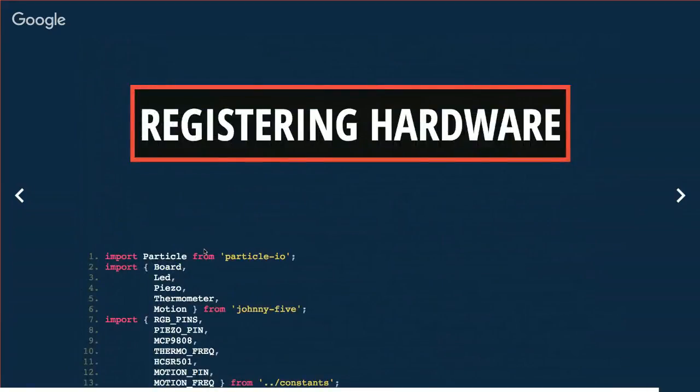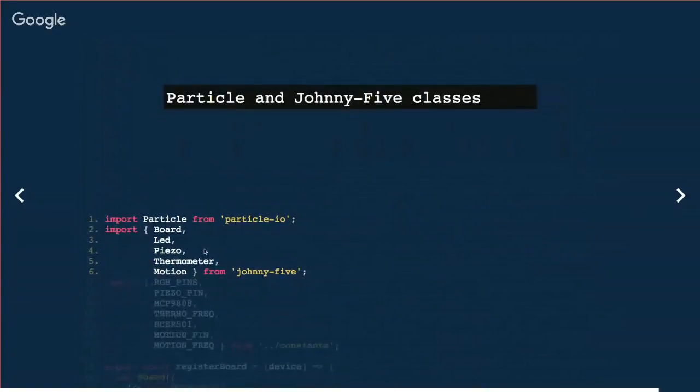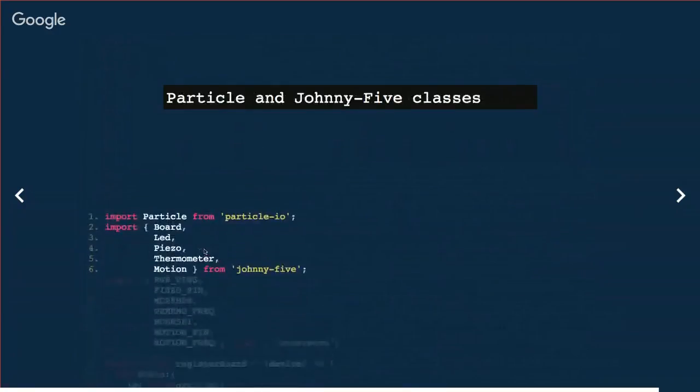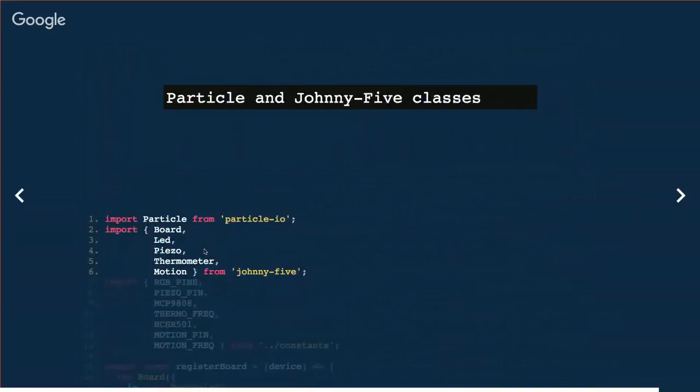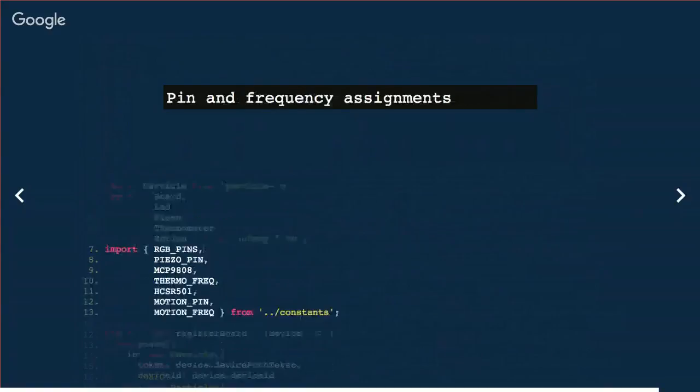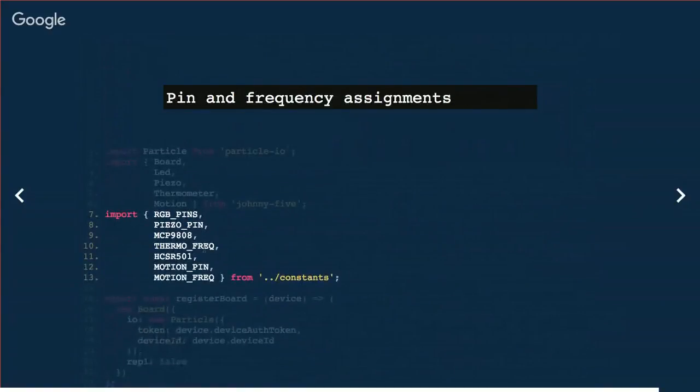So this is going to look pretty similar to the Johnny 5 Hello World example, but a little bit expanded. We're just importing things from their library. Particle IO is just a specific controller library, so Johnny 5 uses Particle IO to talk to Voodoo Spark. It's just a bunch of constants, so we know where all our pins are.